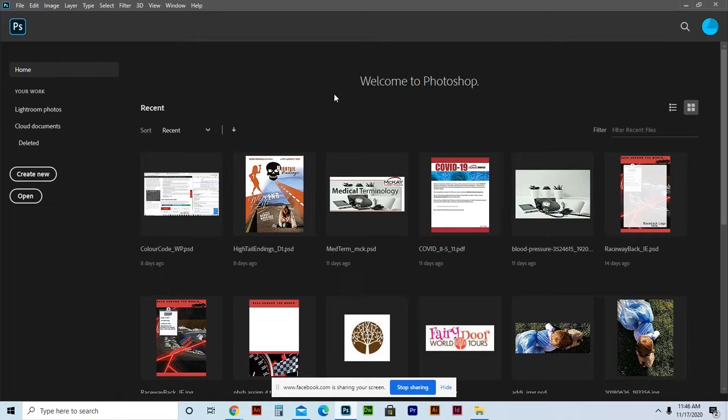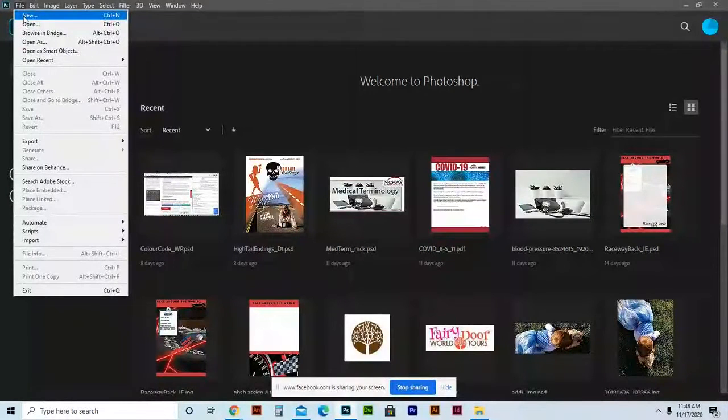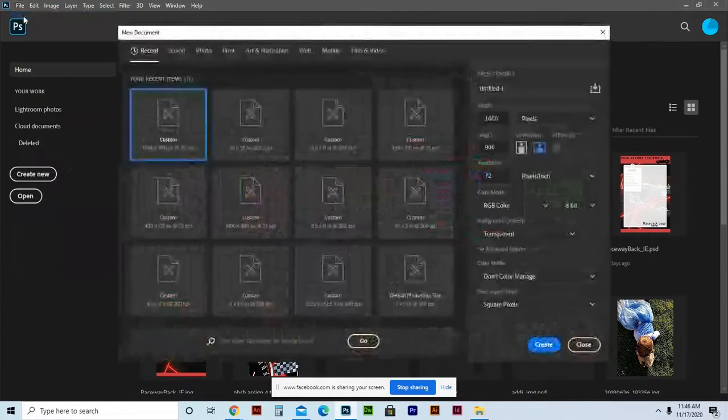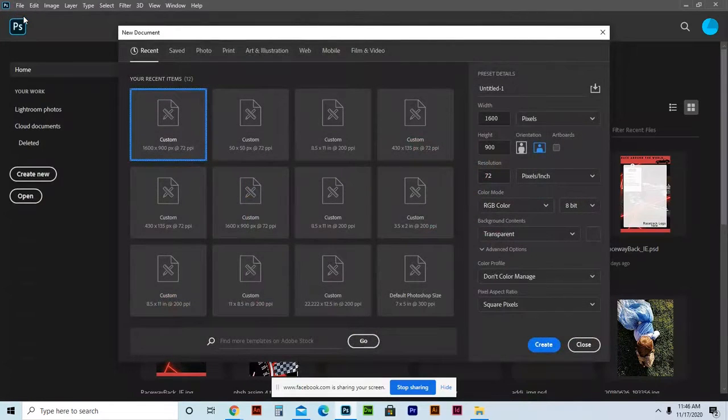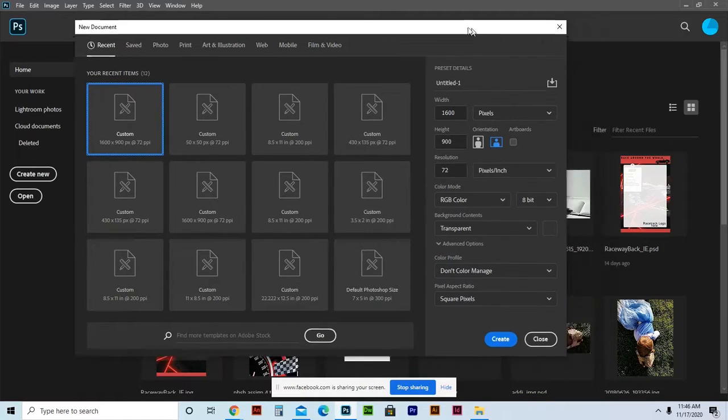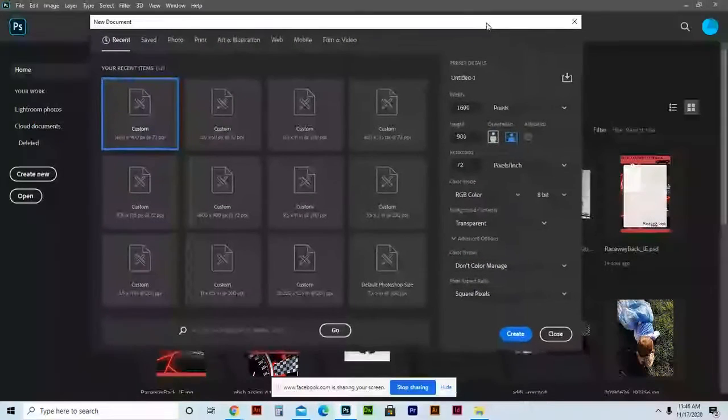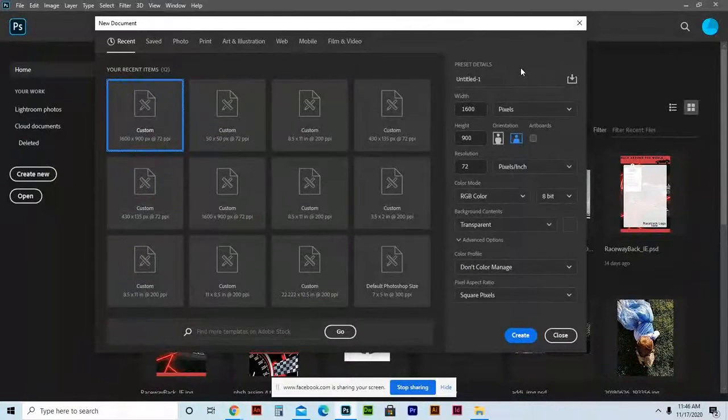Masquerade. Okay, so first of all, I'm going to create a new document. So I'm going to go to File and New. So File, New. The shortcut key for that, guys, is Command or Control N. Okay, of course, Command on a Mac, Control on a Windows machine. When we open this, it comes into the screen here. This is your basic new document screen.